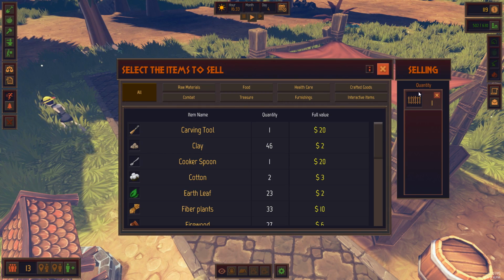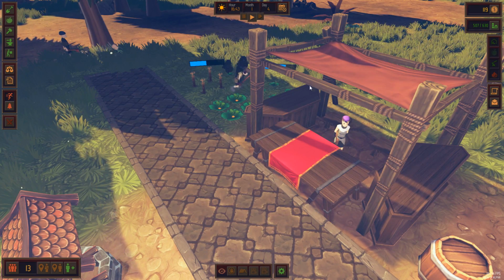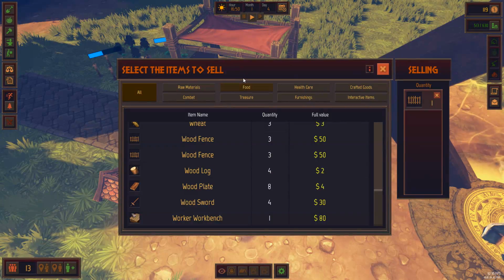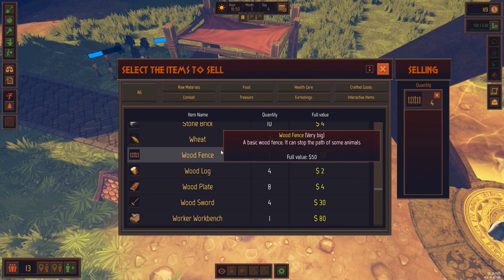And we've got 100. For 3 of the fences, that should be 150, shouldn't it? Or do they barter? Is that how that works? So what's worth the most out of stuff we can make? I mean, workers' workbenches are worth 80. That is the most. Wood fences are worth 50. We've got more in here, look. Another 5.